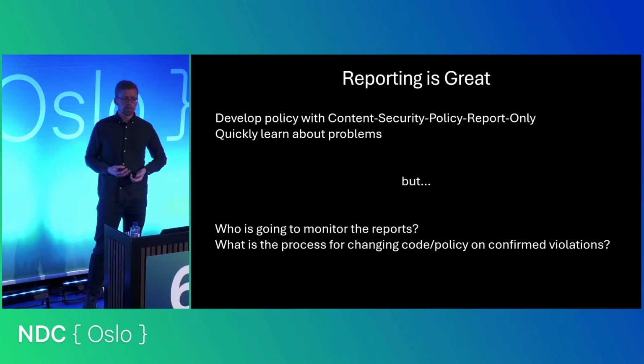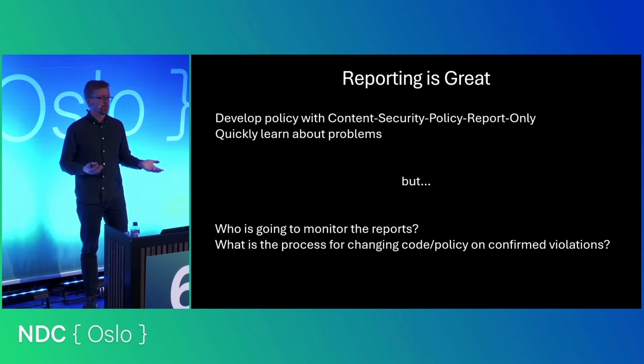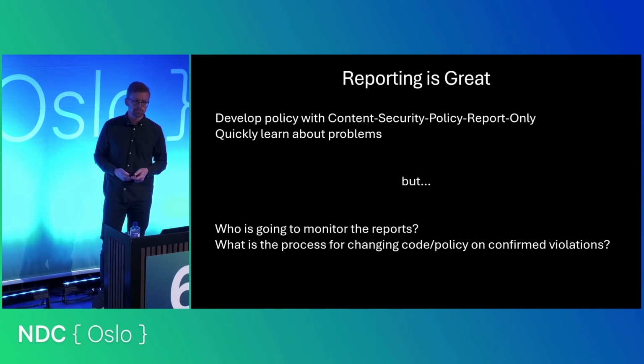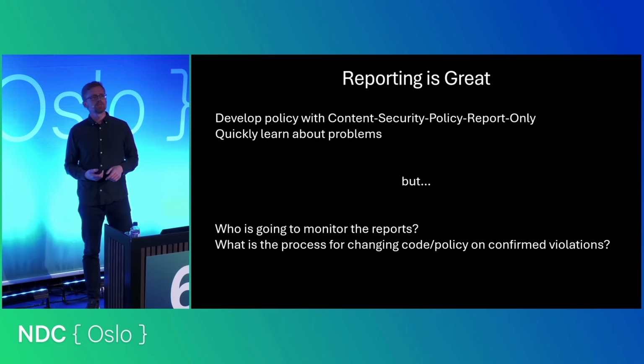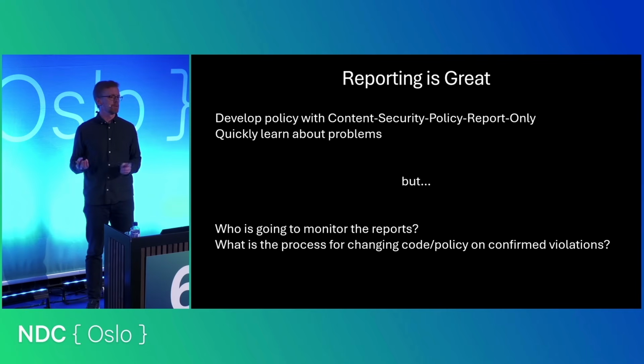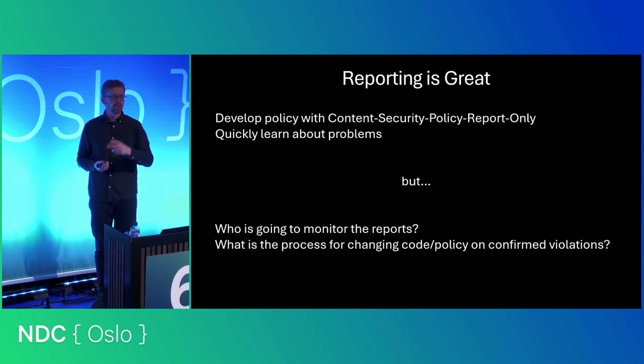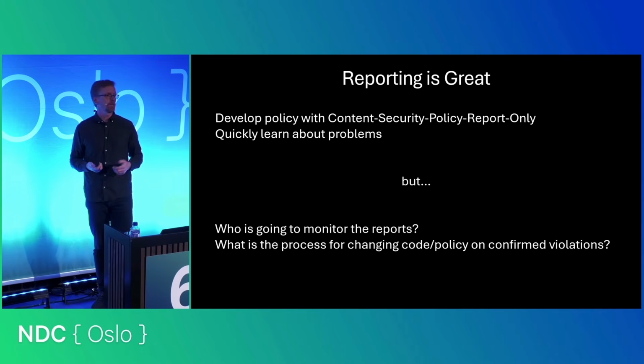So I think the reporting is great, but of course you need someone to monitor, and you need a process for what to do if there is a violation. And it needs to be a confirmed violation. Because you might have 1,000 page views and 2 reports. And for the 2 reports, it's most likely something going on in their browser, not something going on with your app, because then you would get 1,000 reports.